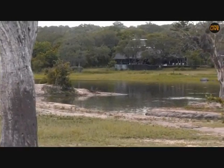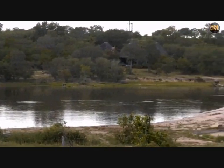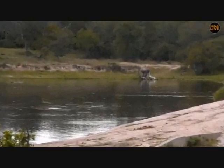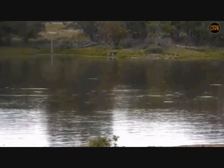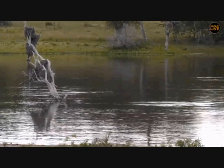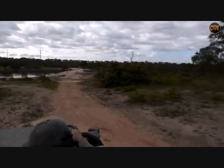Here we are at Chitwa dam. There are definitely hippos there as always, and we are surrounded by impala. The best place to check for animals is the waterholes — in this case Chitwa dam, probably the largest source of water in the area. We've had marvellous sightings here of elephants swimming and all sorts of interesting bird life. Justin would like to know if there are any cobras — and as we say that, an elephant comes in from the right hand side. We might reposition.